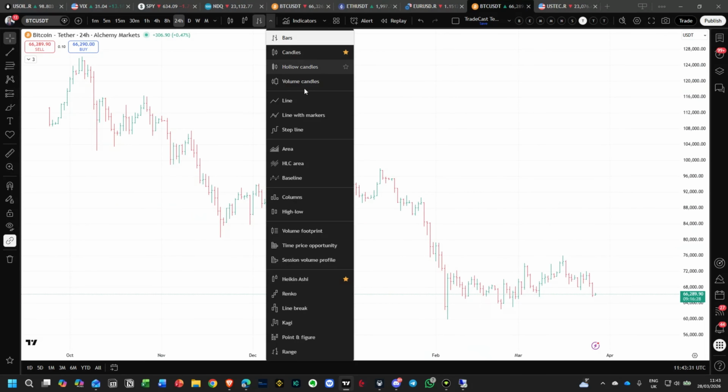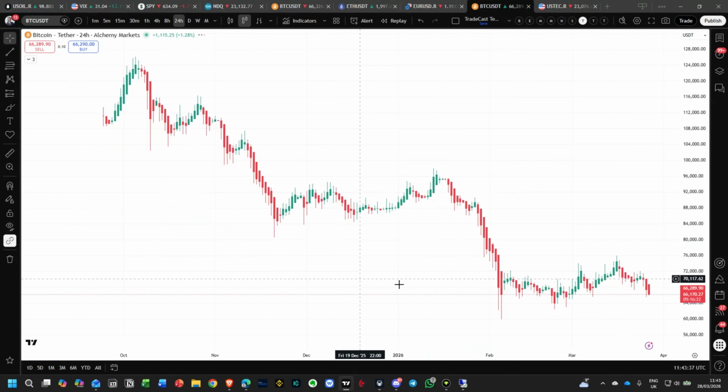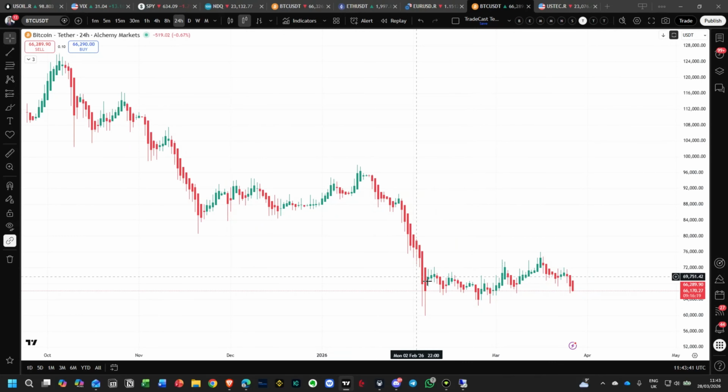I know a lot of traders that use this. There are some other traders that use Heikin-Ashi here. It just creates a different view. Just be careful here with understanding why this is the way it is and why the candle forms the way it does form. You need to understand the tools that you're using.